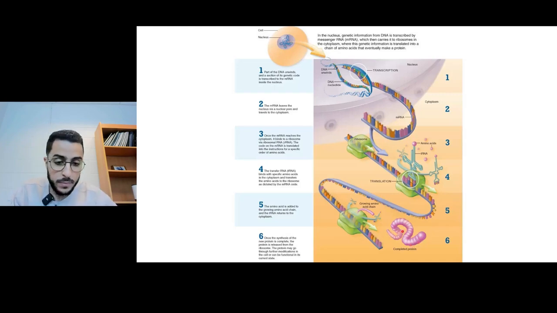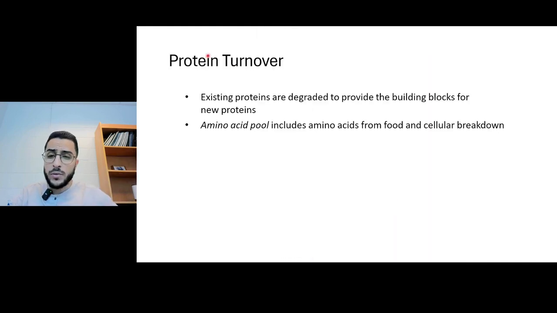But before that, I want to mention an important concept. Proteins get made and degraded in a dynamic process. Some proteins get degraded more often than others. Some proteins that are very important and cannot really be recycled will stay in the cell for a longer period of time. So their lives are not all the same. Ribosomal proteins, for example, will not get degraded as often as a heme protein, for example. And the reason for that is some of them need to be always there, and so they will always stay there, okay? This concept is called protein turnover.